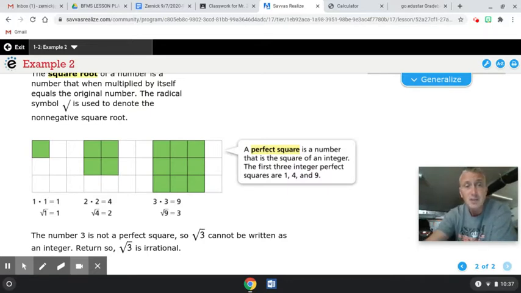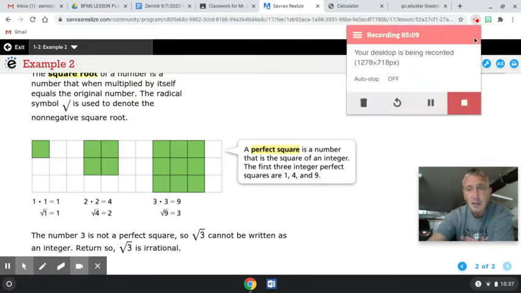One of the major irrational numbers is any number that is not a perfect square. So if we do the square root of 17, the square root of 19, the square root of 20, those are not perfect squares, which means they are irrational. So keep that in mind. There's many irrational numbers. Most of them are just square roots that aren't perfect squares. And pi will always be irrational.